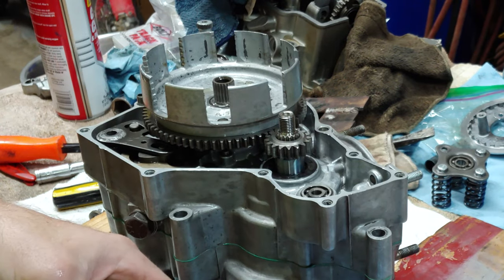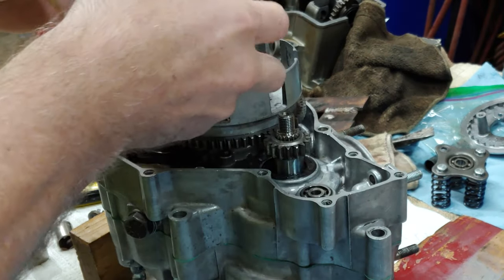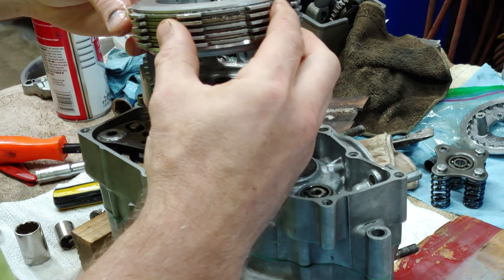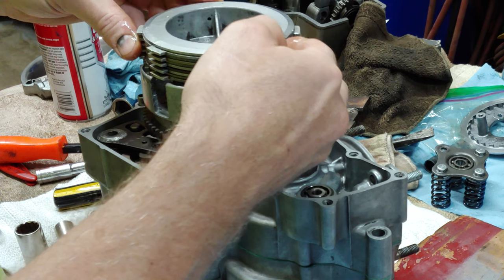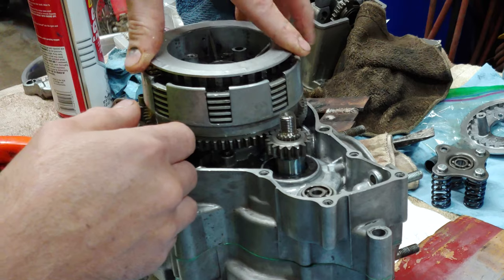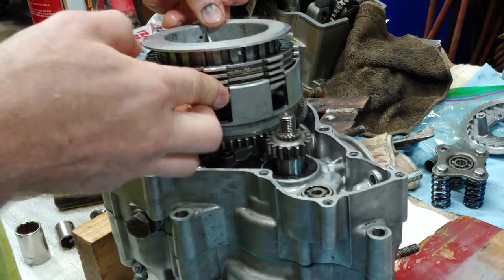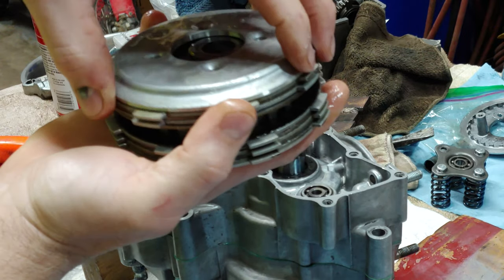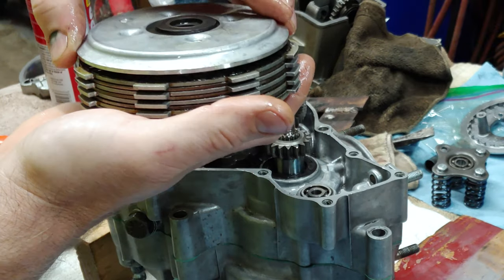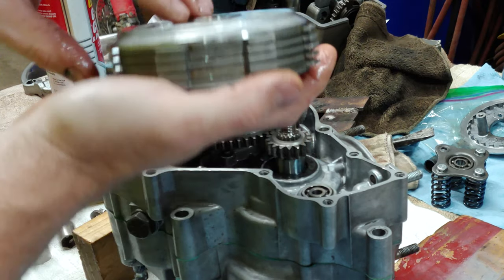Well, maybe I'll put it on the back of this first. It's like that. Drop the clutch pack in. Let's get these lined up first. Always helps. And it didn't even matter. What in the world is going on? Just causing problems. There we go. Put that back.